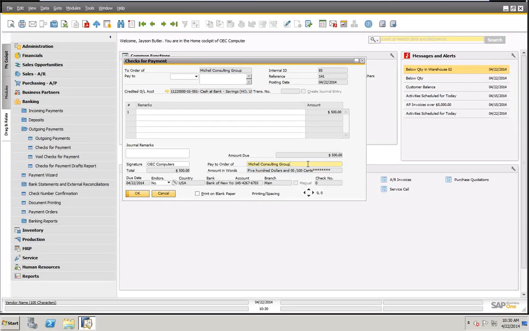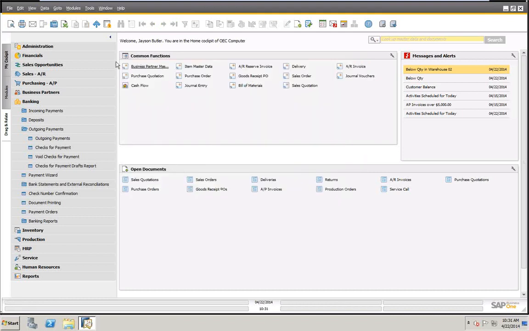You can do it. Again, you can control this with authorization. So within the authorizations, you wouldn't give people the authorizations to change these checks for payments. But technically, you can do it here in the checks for payment. Again, we have a couple clients that do that, but if you want.